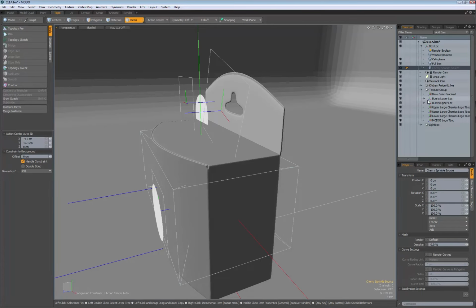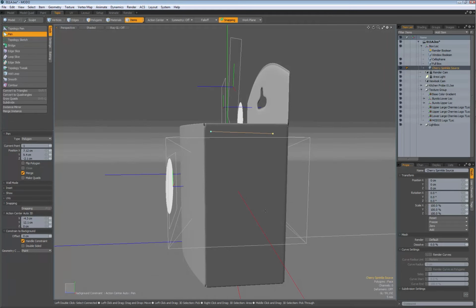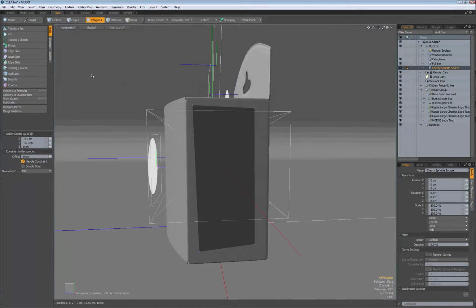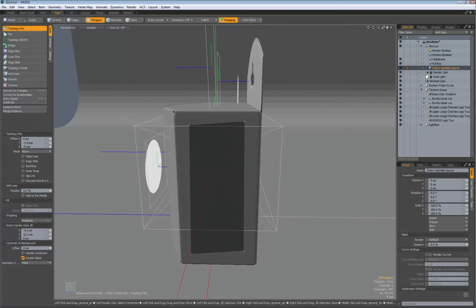Okay, so now with the pen tool, let's place a large polygon here. Let's go to polygon mode, or any element mode for that matter. We want to edit it with the topology pen tool. Let's make sure these vertices aren't too close to the edge, otherwise we'll get some bleeding onto the other parts here. And what that can do is cause a little bit of distortion with the images, and we definitely don't want that. Wherever we have a vertex is where a cherry is going to be. So let's place one right there. One over here is cool. I like one back there.